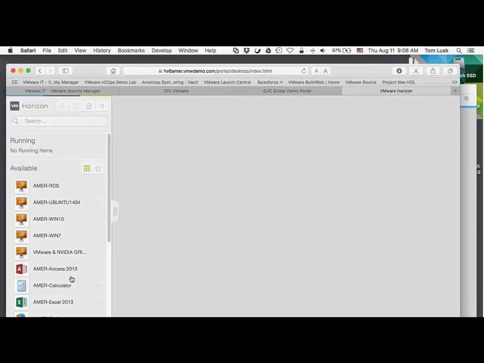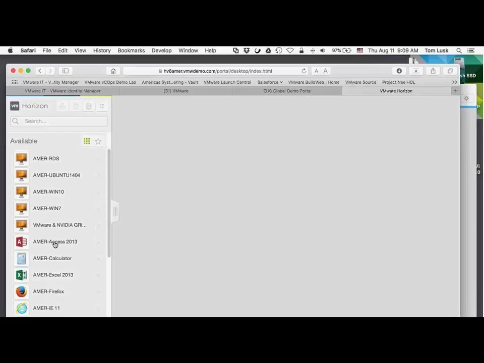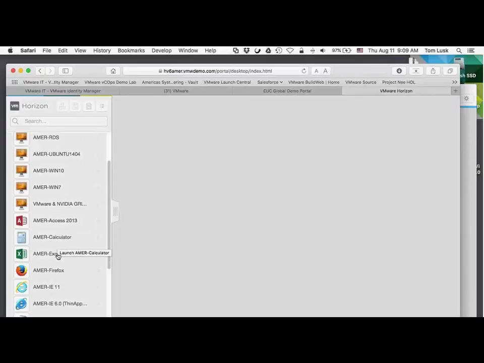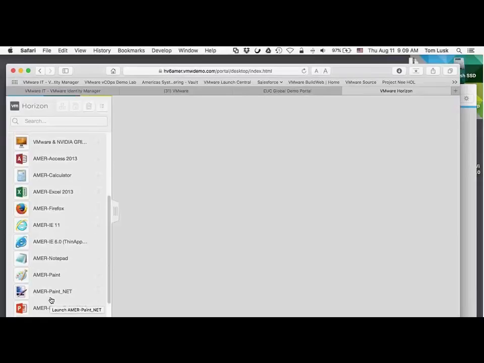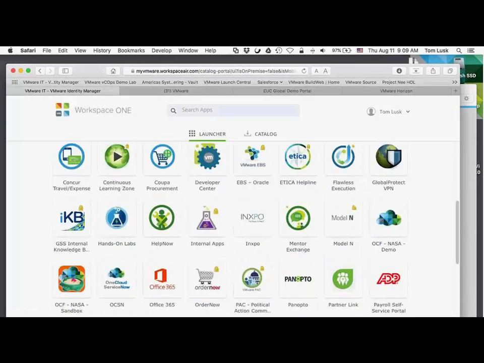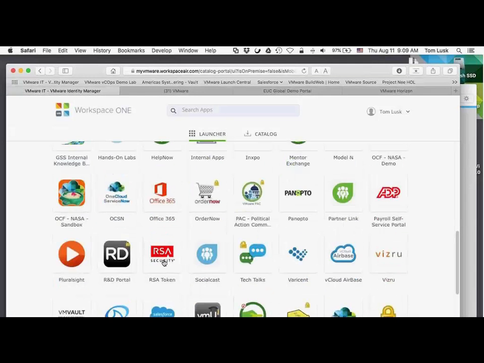And obviously, you can see the applications we have. In this case, it is a little bit of a limited environment just because it's a test environment. But you see the Microsoft Suite. And you noticed on my work environment a lot of software as a service, Office 365, et cetera, and a lot of our internal applications.